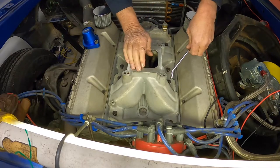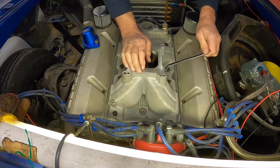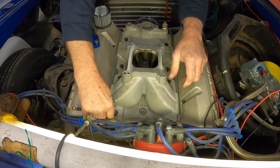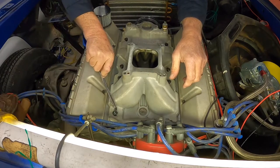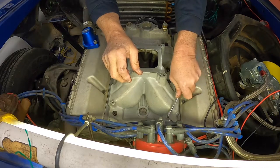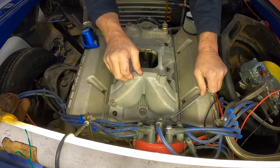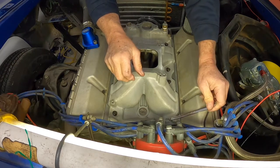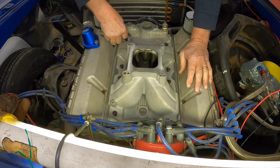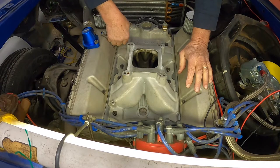So these bolts are 12 point bolts, and they're ARP bolts, so they're nice strong bolts. I worked in airplanes for a few years, and that's what I'm used to, the 12 point bolts. I like the tightening power. You don't ever have to worry about rounding off a bolt head with a 12 point bolt. So that's what I prefer, and that's what we ordered. ARP is another good company. It's been around for a lot of years, doing a lot of stuff.